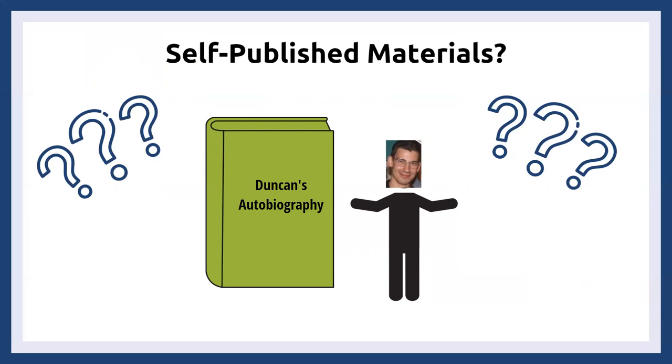So what that means is that publishers like Penguin or Random House, Tor Books, right? These are established publishers. We know that by the time the book is published and on the shelf at the bookstore or available to purchase online, it's gone through a vetting process, it's been reviewed. There are often whole teams of people working behind this single book. So we know that it's quality content. Self-published materials do not go through that same process, so we can't as easily determine whether or not it brings any value or if it is of quality.